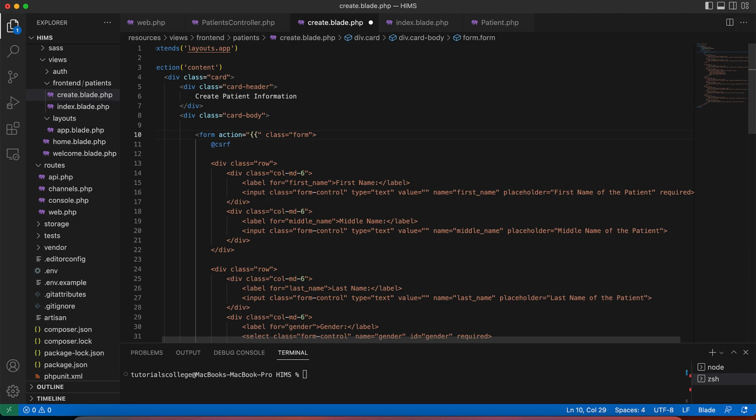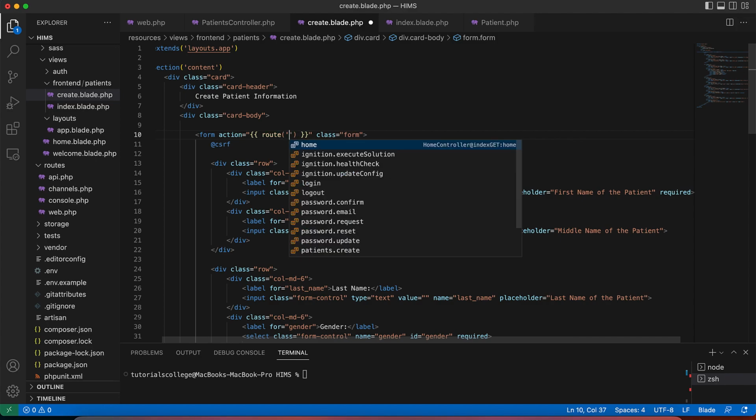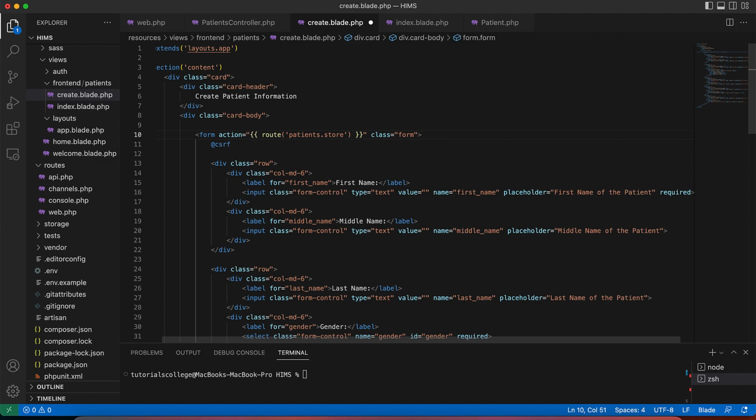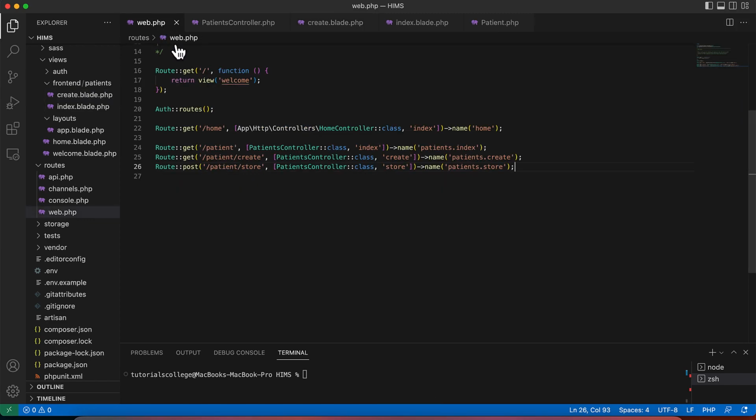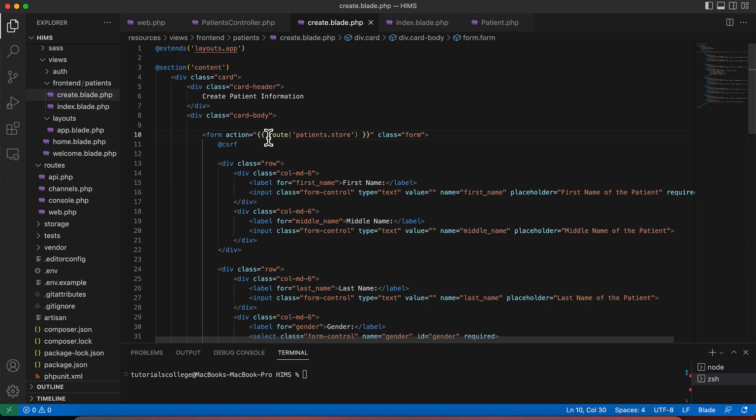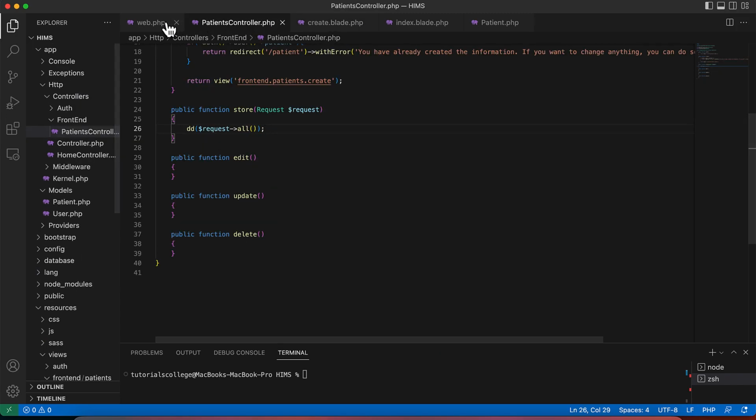So this is a form, and where is this form going to be submitted? For that, Laravel provides some beautiful helpers. As I said previously, we want to submit our form to this route. Now the route has been defined here, and it is being accessed here, and now the form will be updated with the URL that we want, and this URL will be patient store, and then patient store is handling the form submission.